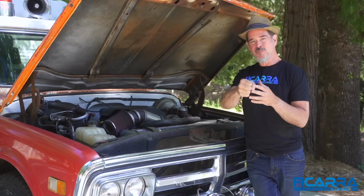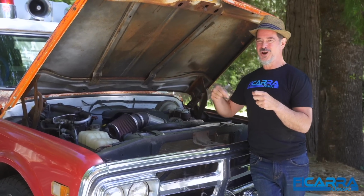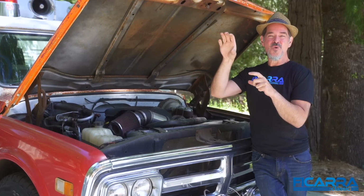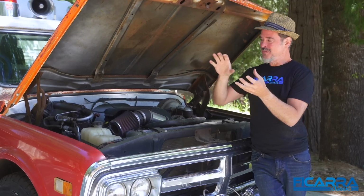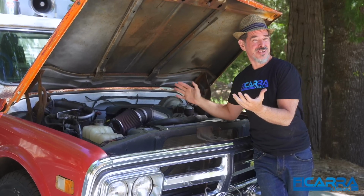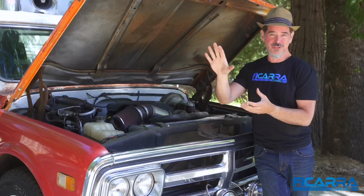The cool part was we unbolted it from the Escalade. We go underneath the dashboard of this truck, and there's two bolts there that line up with the same pedal. Like, they haven't changed the firewall in 60 years or something. I don't think that's true, but it was a little miracle that the thing just bolted up to the firewall.